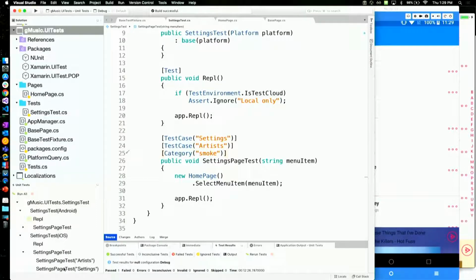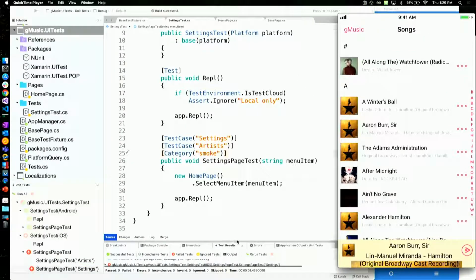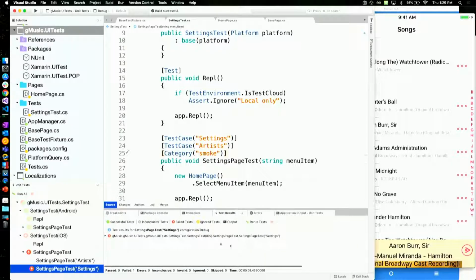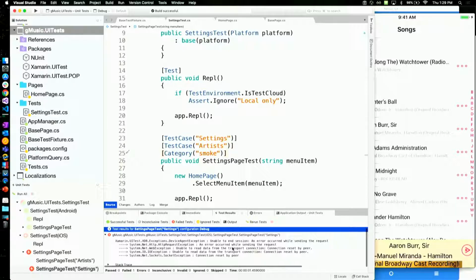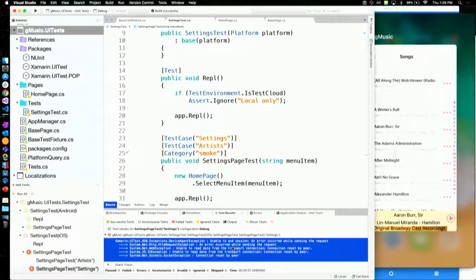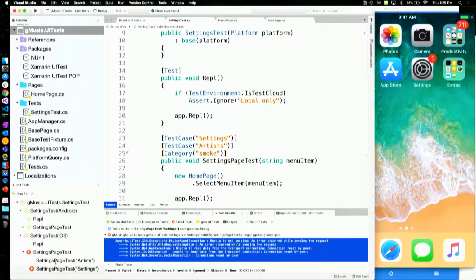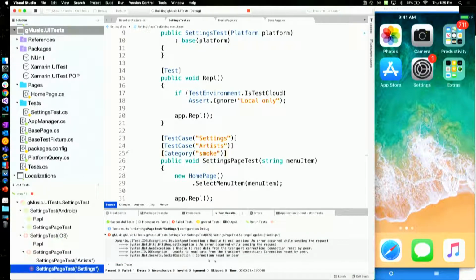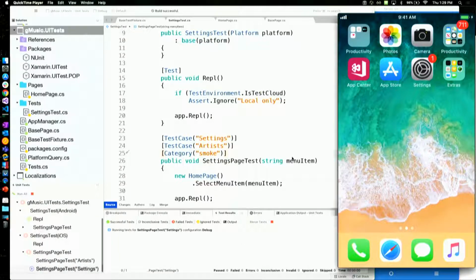So I'm going to go open up the settings page. Let's see what this looks like. So attempt number 2 with iOS. Let's see how this goes. No, it still doesn't like my iOS device. Why? Whoops. Okay, let's do this. I'm going to kill the app, get this up again, and I'm going to clean. Okay, here we go. Come on, don't error out on me.